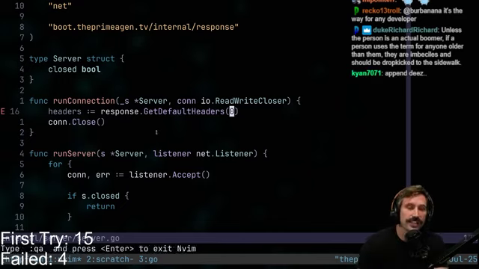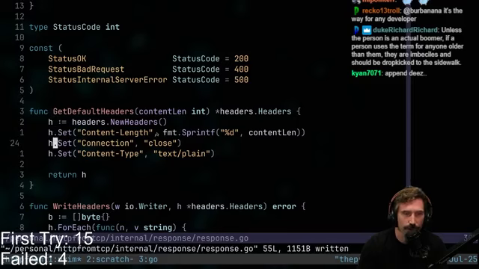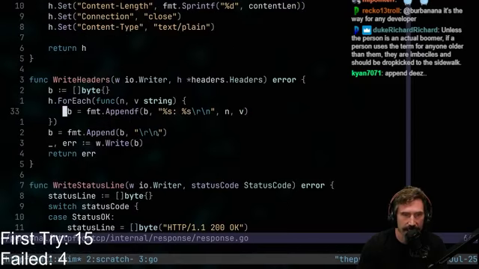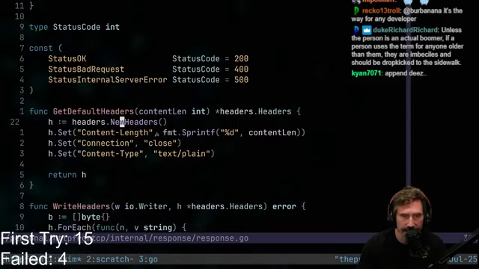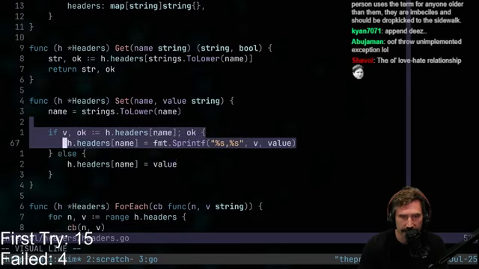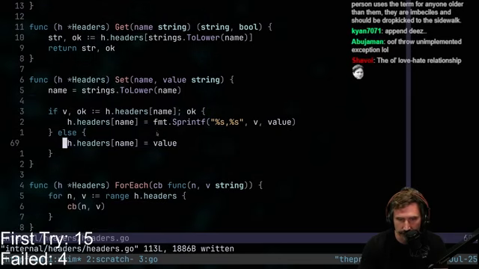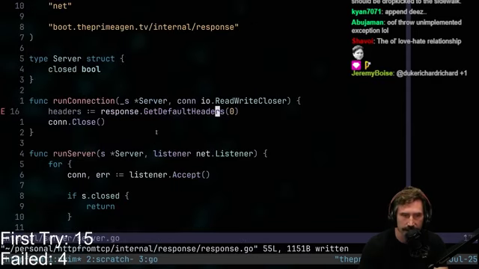So, okay, this is kind of an interesting thing because right now when we set something in our headers, it just sets it in the headers. It just adds it to the thing. But should content length be special? Should content length not get appended values? Very interesting. I don't think I solved this problem last time. Yeah, I don't think this is how I programmed it last time. Well, maybe I did, but I don't think I did. Yeah, see, I didn't do it this way. Yeah, see, I don't like this way.